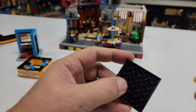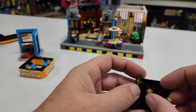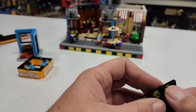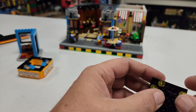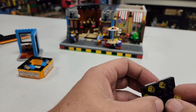What you're going to want to do is, starting at the very front corner of the 6x6, go every other stud with one of these yellow lights. We're doing this because the end result is what gives us the dancing effect for the marquee entrance. And as you can see, I am staggering it one after the other with a 1 stud gap in between.